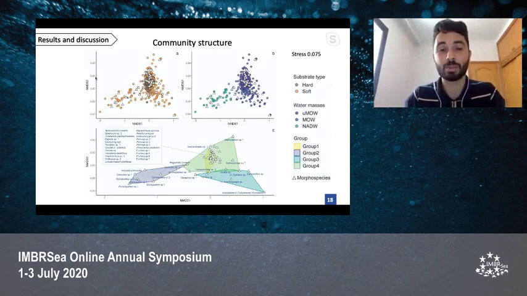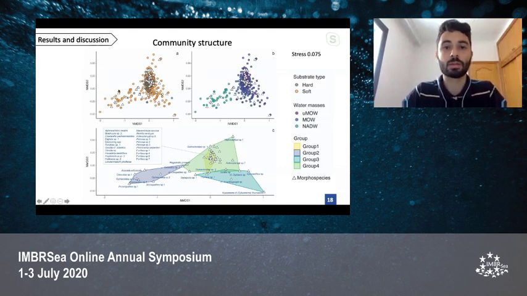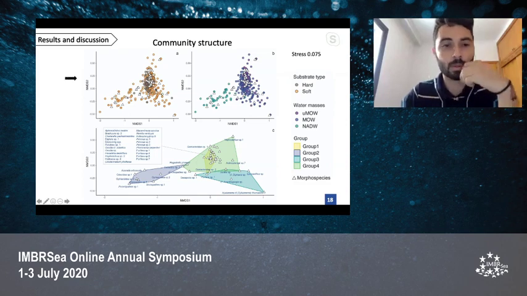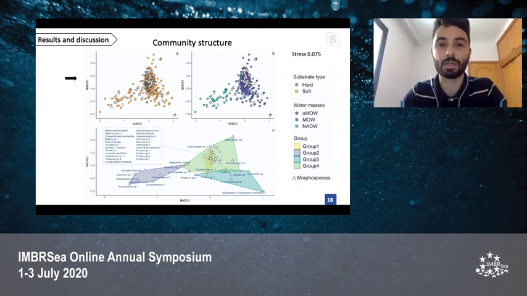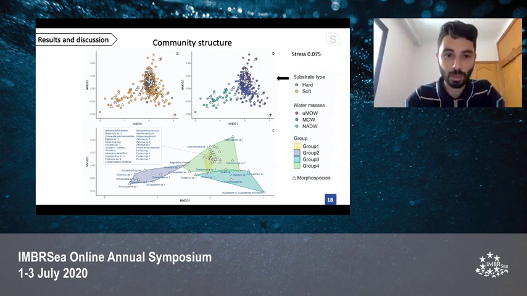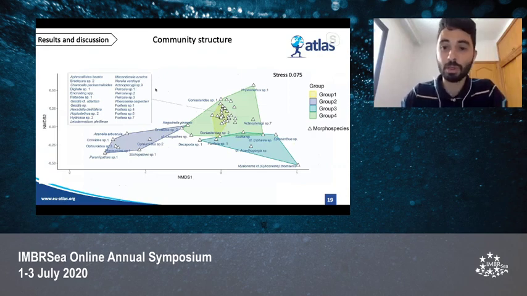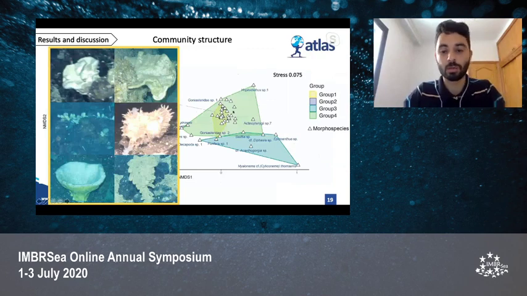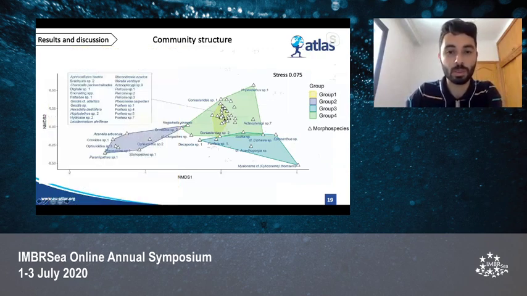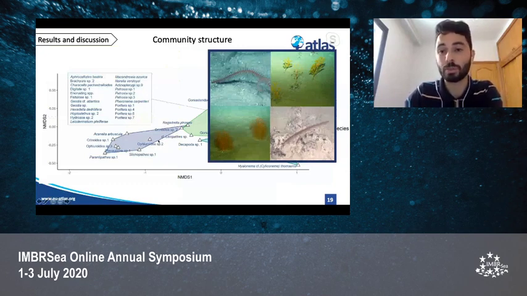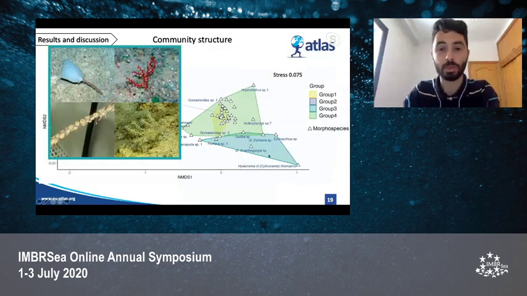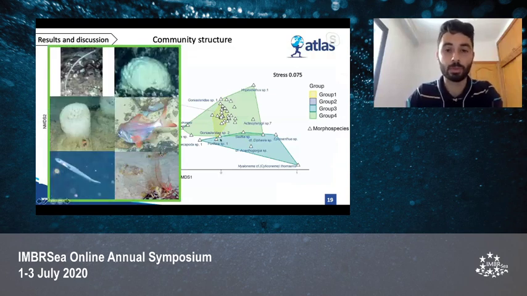For community structure, I constructed this NMDS under a stress value of 0.075. The three plots are the same ordination; the top two have environmental variables fitted. The top left shows the four substrate types — dark colors for hard, lighter colors for soft substrates — and the other shows water masses, with light blue as the North Atlantic Deep Water. The bottom plot overlays species names and groups identified by SIMPROF. Group one was mainly sponges in the Mediterranean Outflow Water on rocky substrates. Group two was cnidarians in the North Atlantic Deep Water on soft substrates. Group three was on soft substrates in the MOW, and group four in the MOW on mixed substrates.